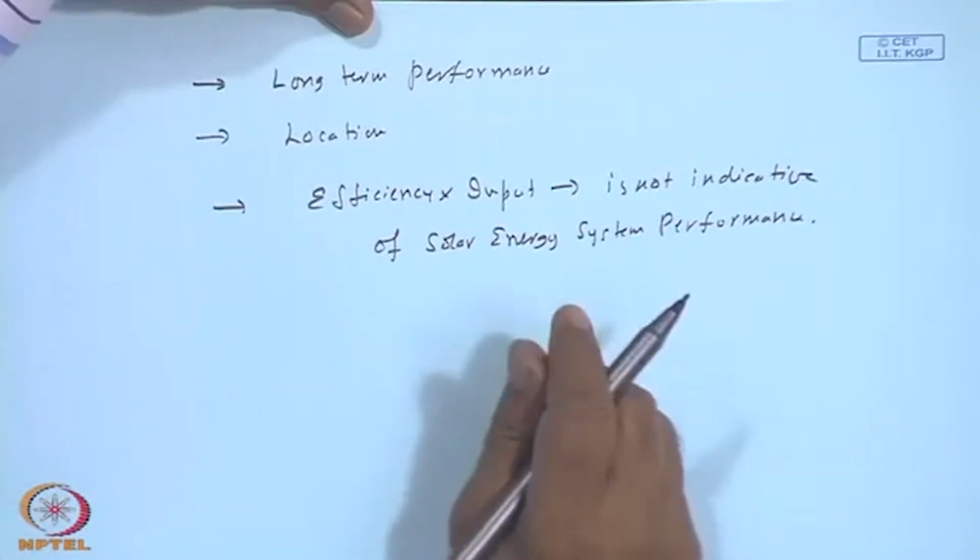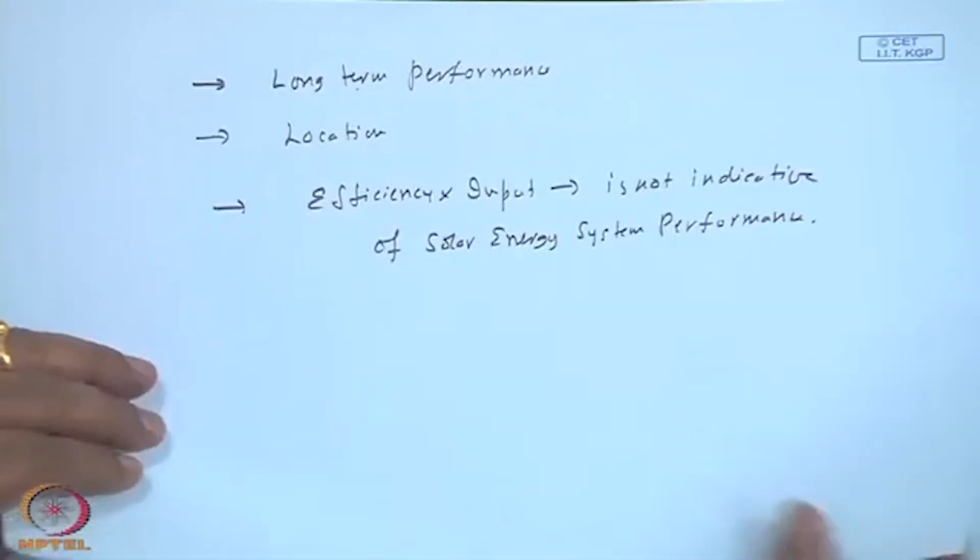Okay. So, unlike a conventional fan or a generator or any other machine, it is not efficiency multiplied by input. Your overall effectiveness depends upon the load, the climate, and of course, your collector performance, along with the other components like storage, heat exchangers and controls. So, a given collector shall not be equally effective at every place, but it will depend upon so many points.